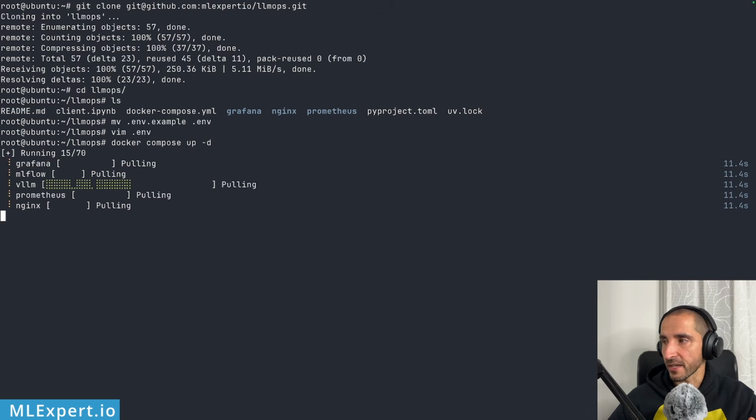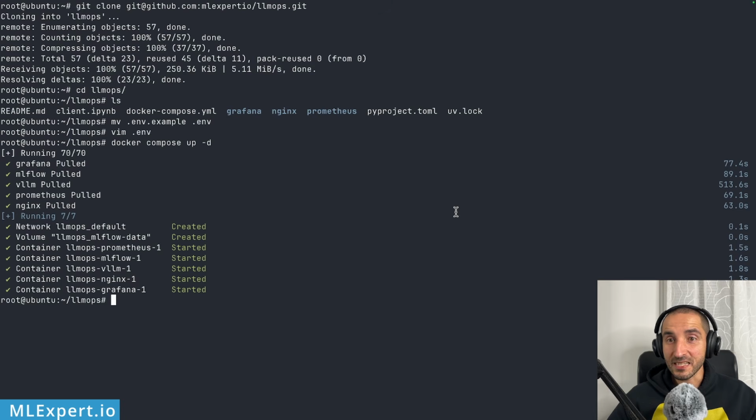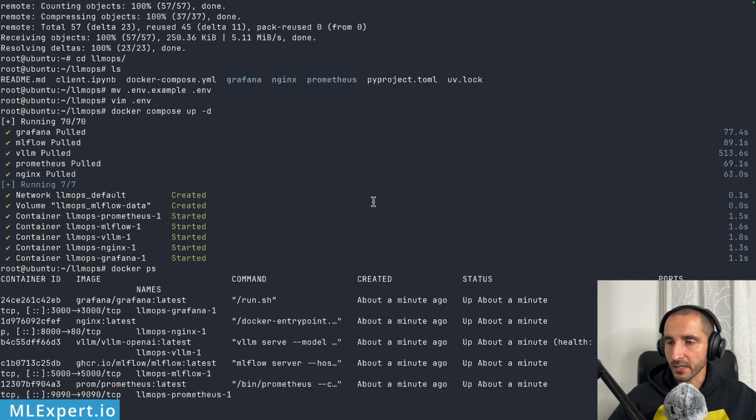Run docker compose up, and this should go ahead and start downloading all of the images onto your Docker instance on Vast AI. After the Docker Compose is finished, which will depend on the speed of the internet connection of the Vast AI instance, you should be able to see something like this. From there, you should be able to run docker ps. And again, you should see that this particular instance for vLLM is still running. In order to have a look inside, I'm going to be using docker logs.